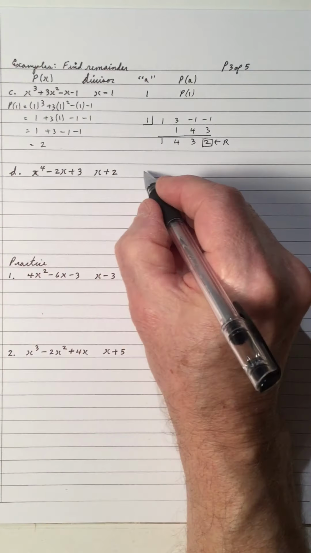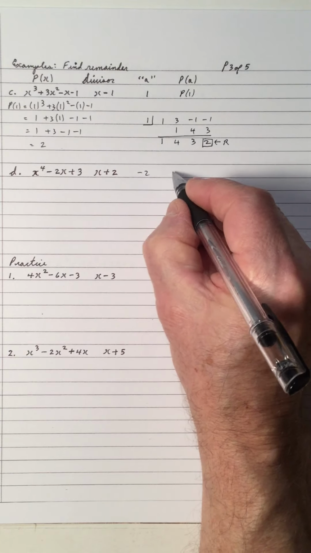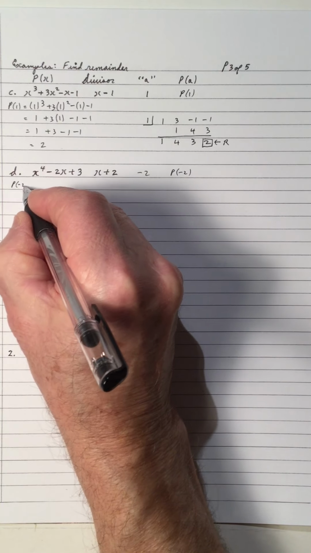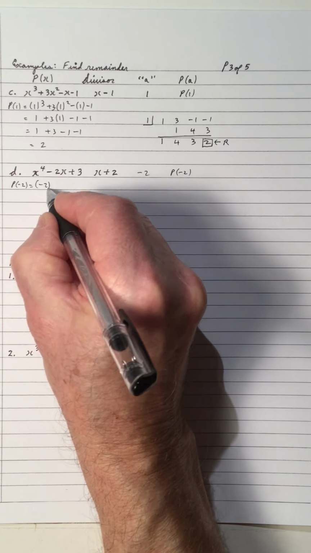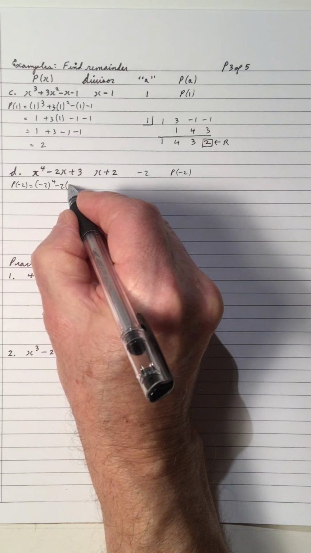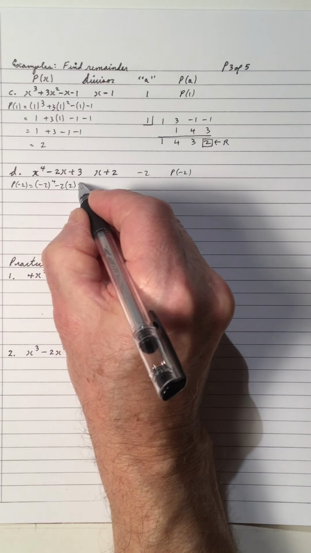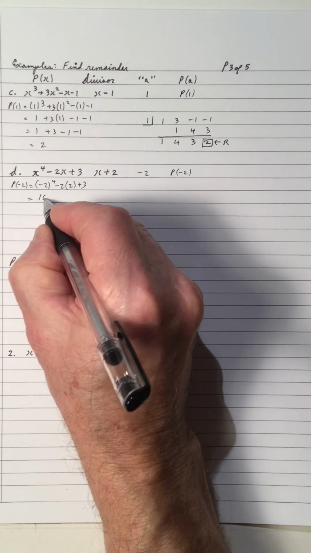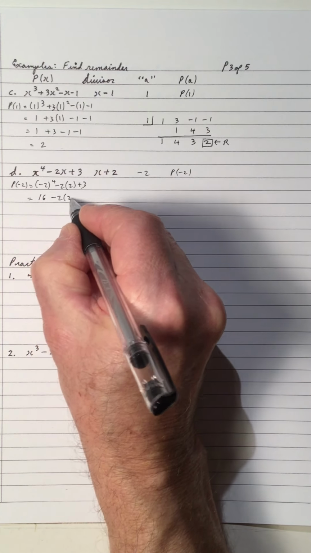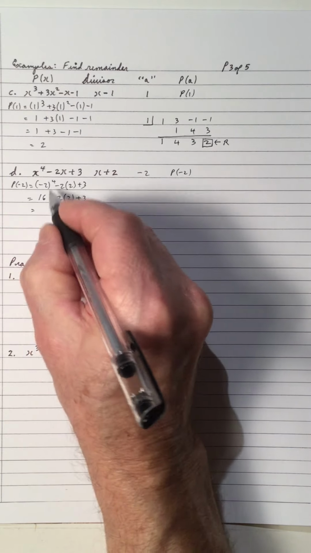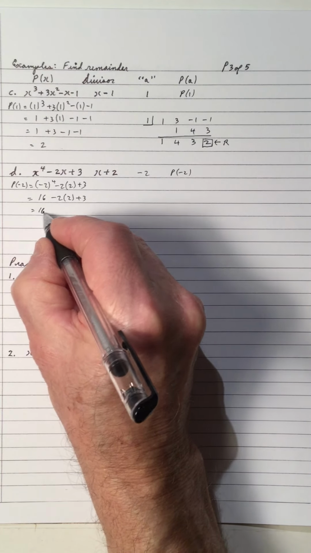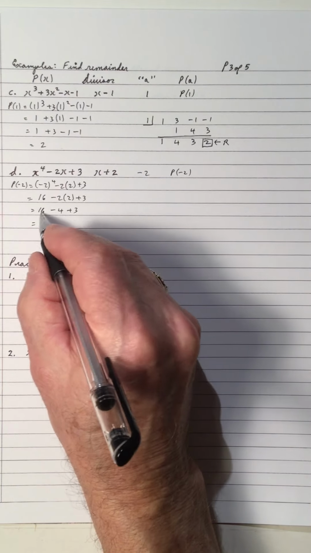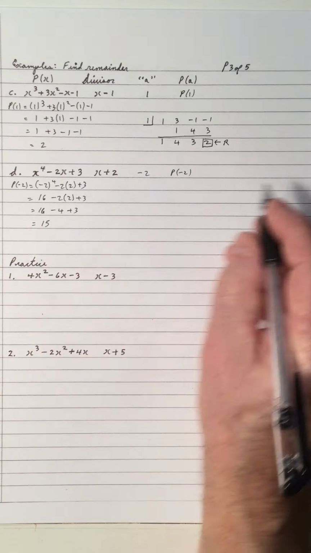And again, notice, that's the remainder right there. And the same here, a is negative 2. We're doing the p of negative 2. So the p of negative 2, we're putting negative 2 in the place of x. And negative 2 to the 4th power is 16. I could multiply to get the negative 4, but let's do the power first and the product after. And that gives us 12 plus 3 is 15.